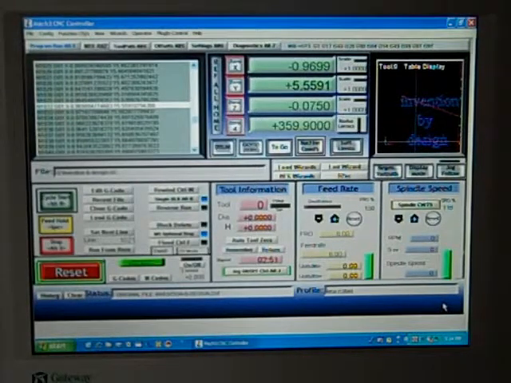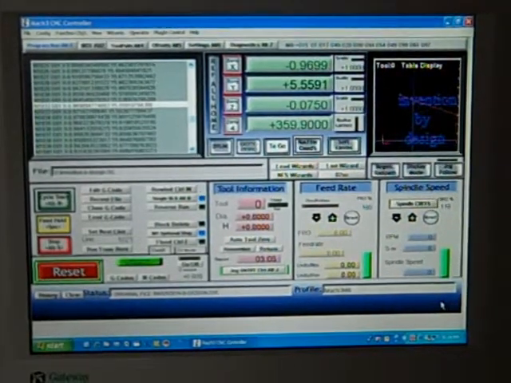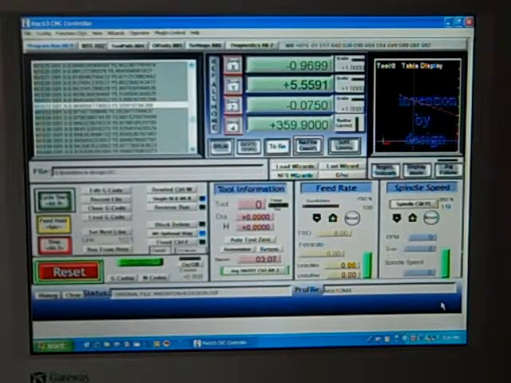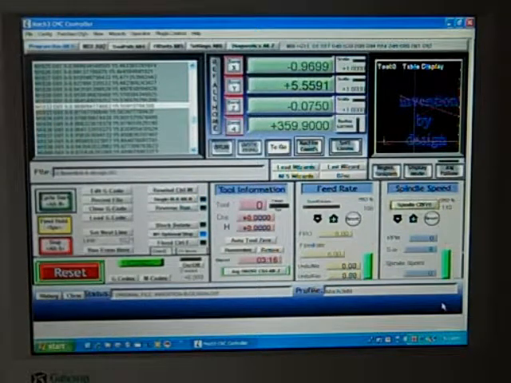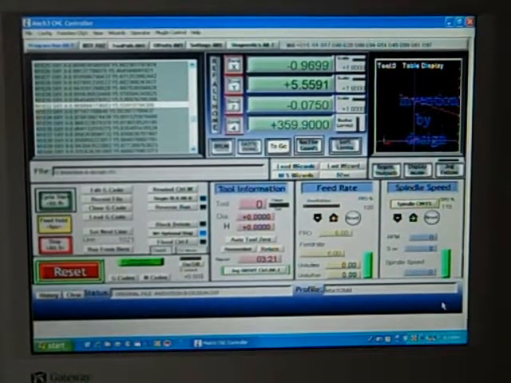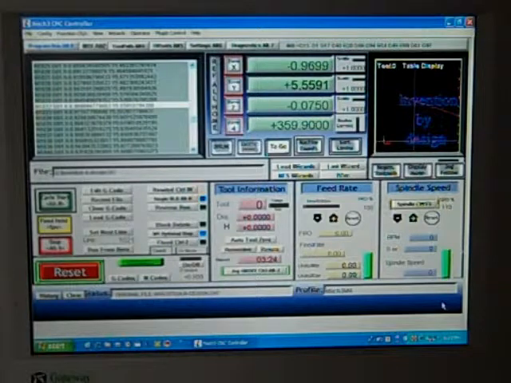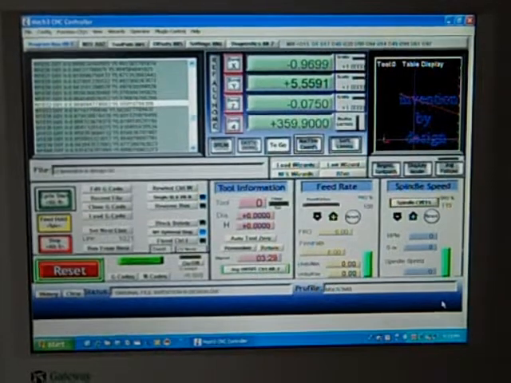This is the final computer screen, and this is what the screen looks like for the program that interprets the G code that drives the stepper motors. And this program again is called Mach 3, and it works very well. Up in the right hand corner you can see it's a little tough to see, but that's the sign that we're making. That's the engraving that we're making in the etching stock. And on the left is all of the numbers for the G code. And what happens is, as the program finishes one step, it steps down to the next step, and you can watch the progression on the right as it moves from one point to the next point in the machining process.